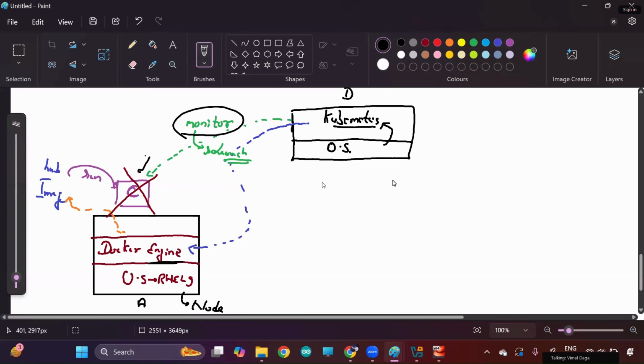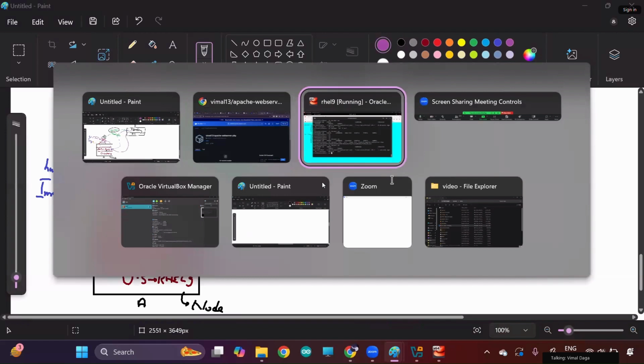Hey, are you going down? Are you going down? If no, do nothing. But as soon as it goes down, you will go behind the scene, contact the Docker engine, and ask it, hey, something went down, I am asking you to relaunch it. It is exactly what we have done manually.